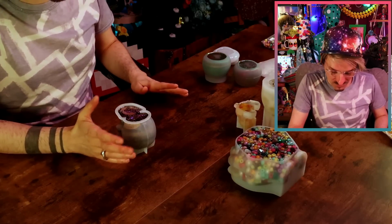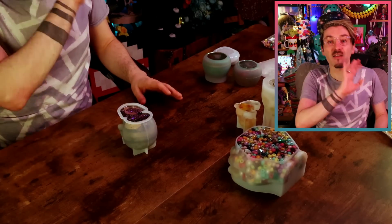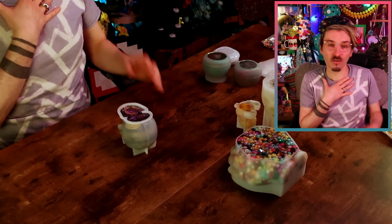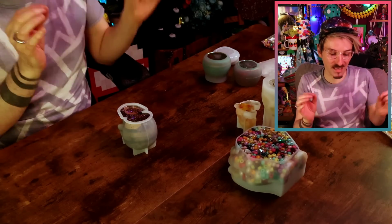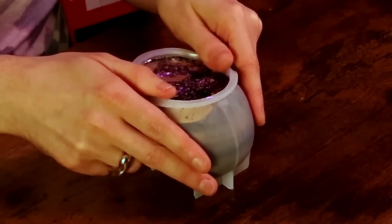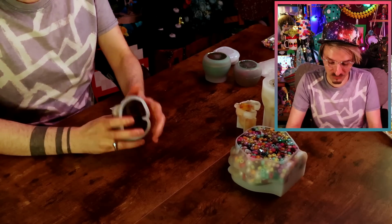Okay, it's a brand new day in the studio, and it's just time to get these out the molds and see what they're gonna look like. Surprisingly, everything has set. I know I was a little bit worried about the glitter ones, for example, not setting because of how much glitter I've used. I don't have any concerns with the actual setting of these. Right, let's start off with this skull one. Oh, I hope it looks good. The bottom looks really good.